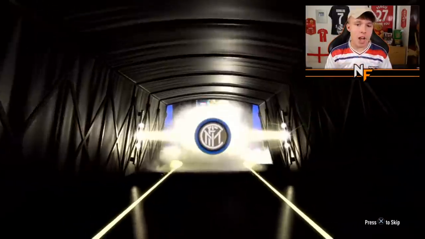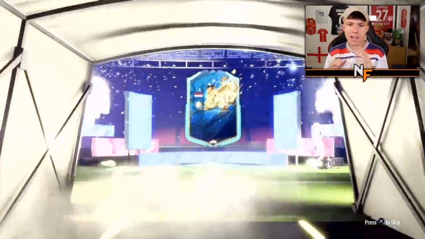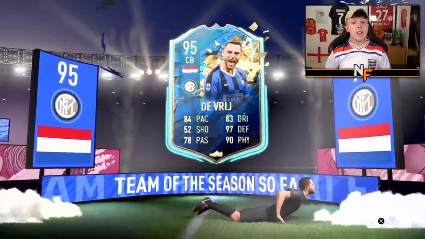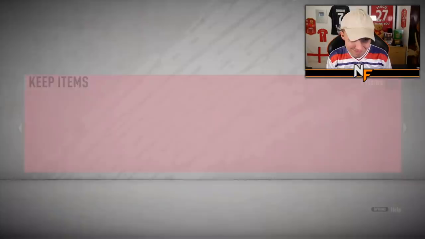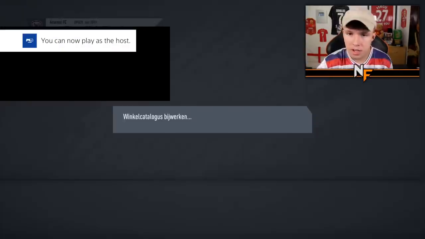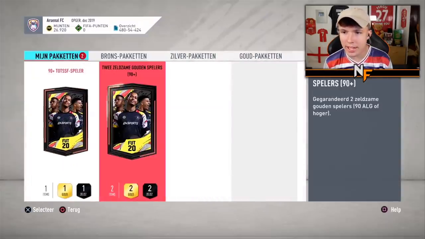Dutch. It can't be Van Dijk, so it's going to be De Vrij. Obviously not Van Dijk, because this is a pack of the players in the pack. Van Dijk would be a team of the year. But 95 De Vrij. Okay, interesting. Anyone else with him? It's not the greatest of packs, but rating-wise, it's decent. All right, my man Cohen with the pack.